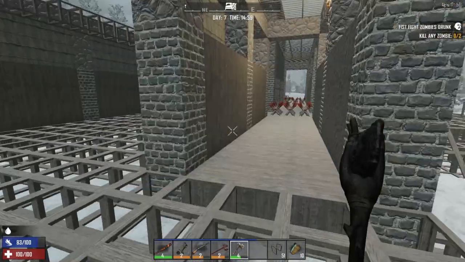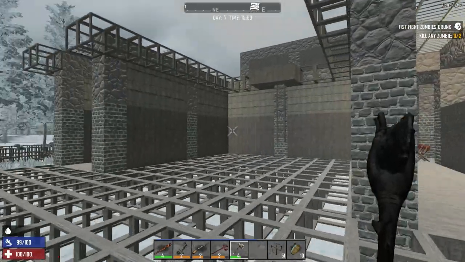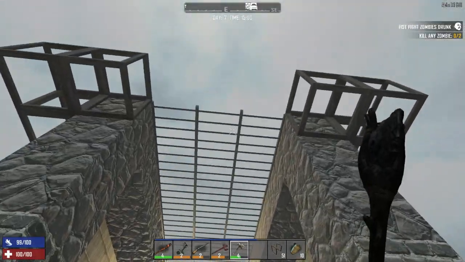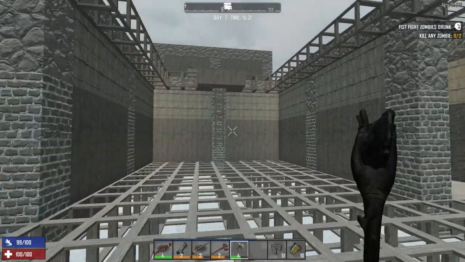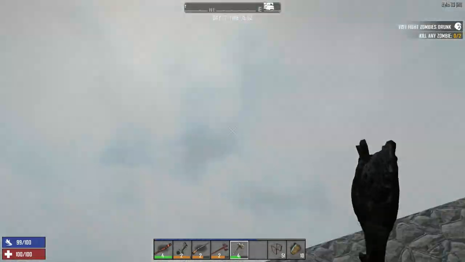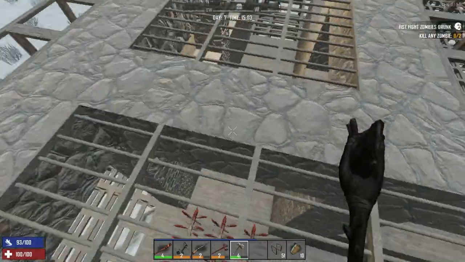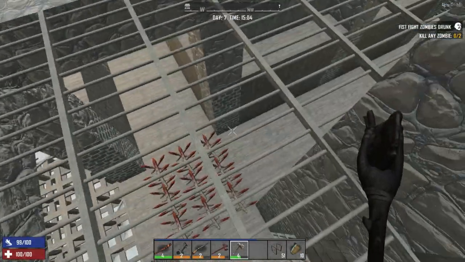Oh my gosh, I got these two sections, the hallways finished. This is what it's gonna be like all the way around. I put up the wooden bars on the ceiling so that I can walk over them. It's gonna be freaking awesome. See? So, as they're coming down, I'll be able to shoot them. My plan is to have more barbed wire down there.